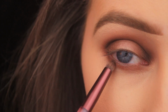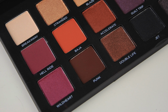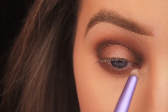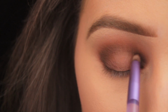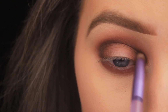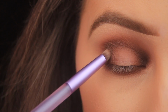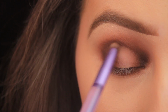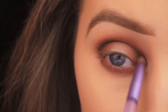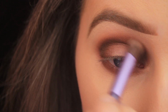So now moving back to that shade Punk, and it's naturally deeper than the brown that I've used previously, so now is a good time to bust that out. Again, I'm just popping a little of this down on the inner corner, followed by the outer corner, and then I'm connecting the shadow across into the deepest part of the crease. And once I'm satisfied with that then, I'm flipping the brush around and I'm getting to work on blending the shadow out. And I'm literally then just repeating the process, so you all know the drill by now.